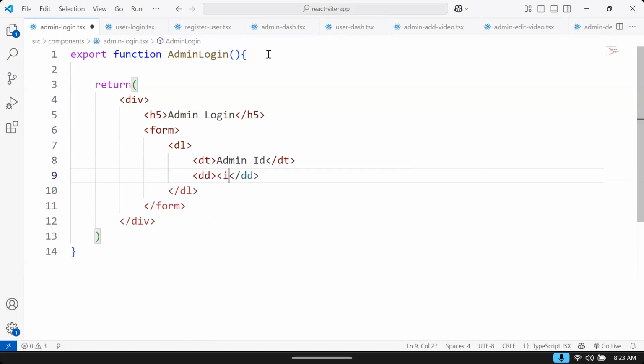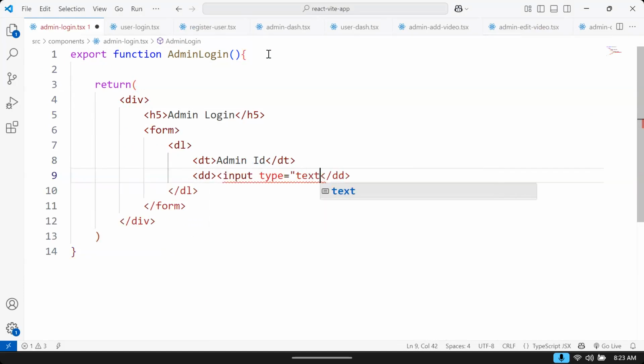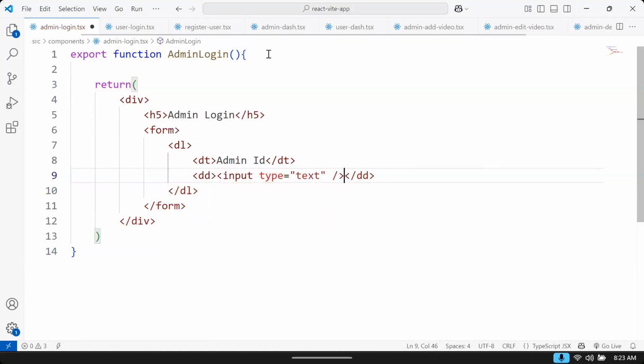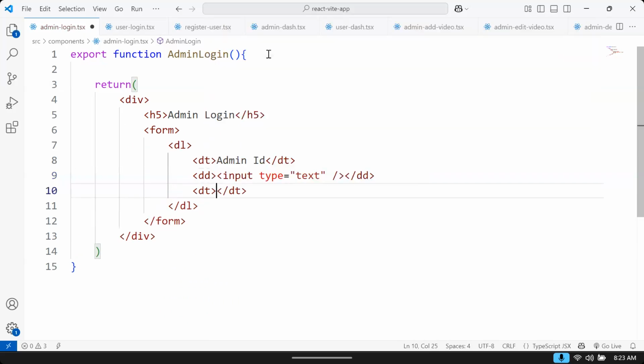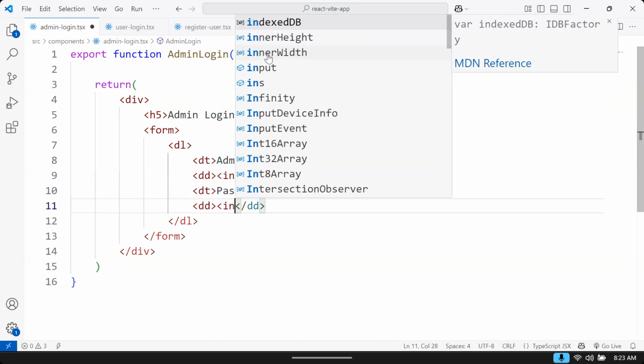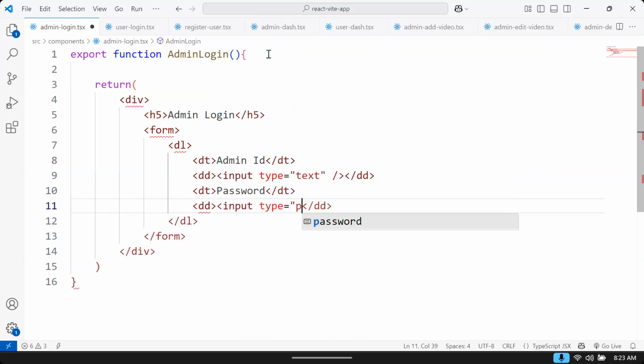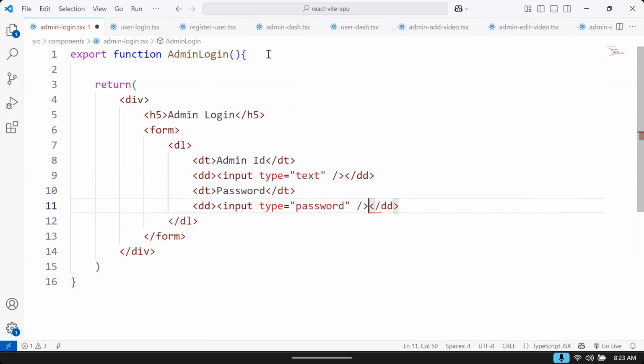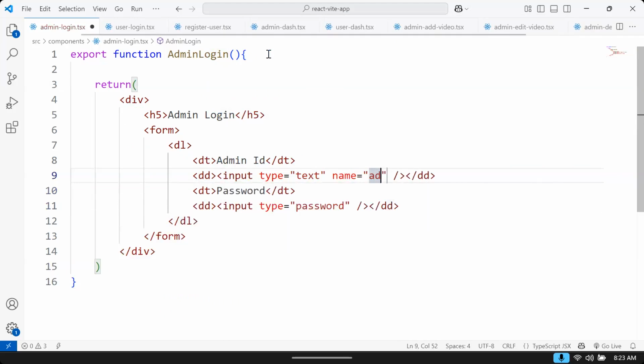Here we have an input type as text. Next, another one is password, so we have input type as password. Next, make sure that this has a name, admin underscore ID.